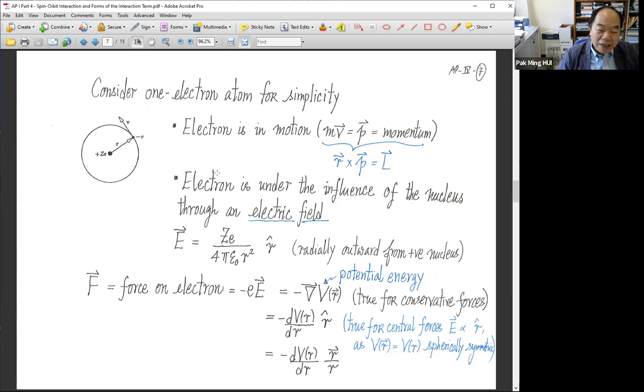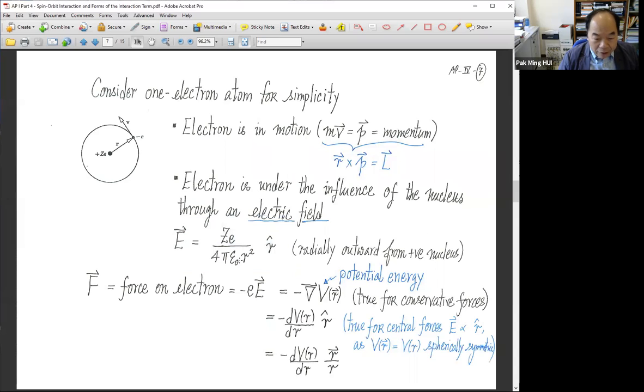So this is the point. Now, we know that the electron is moving under the influence of an electric field due to the nucleus. So there is an electric field, right? And the electric field is given, due to the nucleus, by Coulomb's law, basically charge divided by r squared. And since this charge is positive at the nucleus, it's radially pointing outward. This is the electric field, so it has a direction. Okay, so up to here, so far so good, I hope, right?